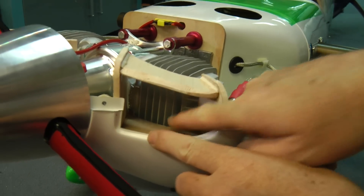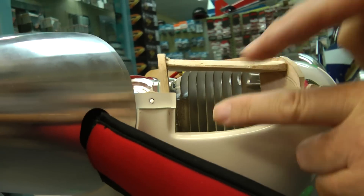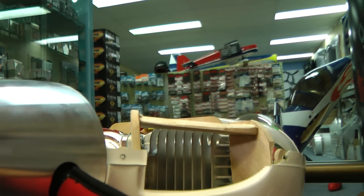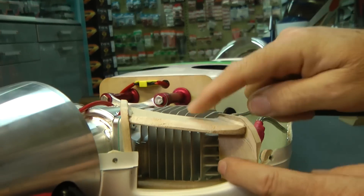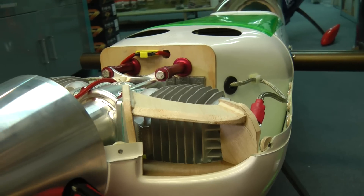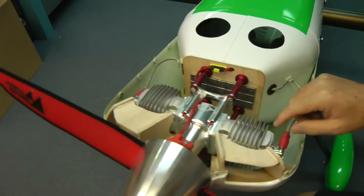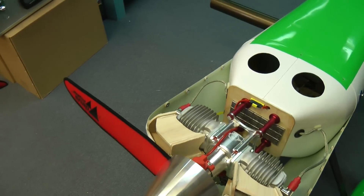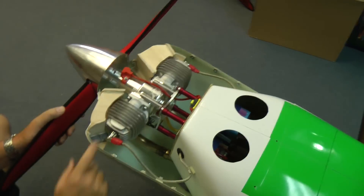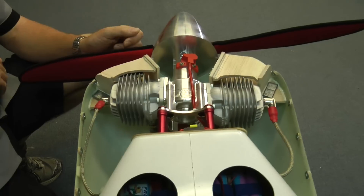You might think that this little gap here is not much worth worrying about, but essentially what happens is the air hits here and forces all the incoming air to spread out. What we're doing here is telling it: whatever comes in here, you have to go through this lot. When it does that, you'll find your engine will run significantly cooler. You can do that on both sides — with Yaks this is slightly more difficult because of the size of the cowl, but with the Extras and Edges this is about as easy as you're ever going to make it.